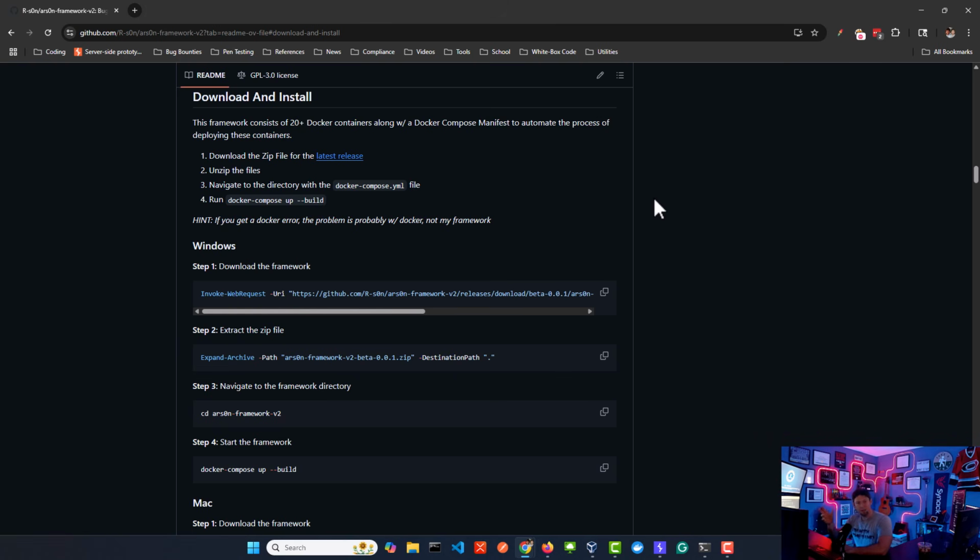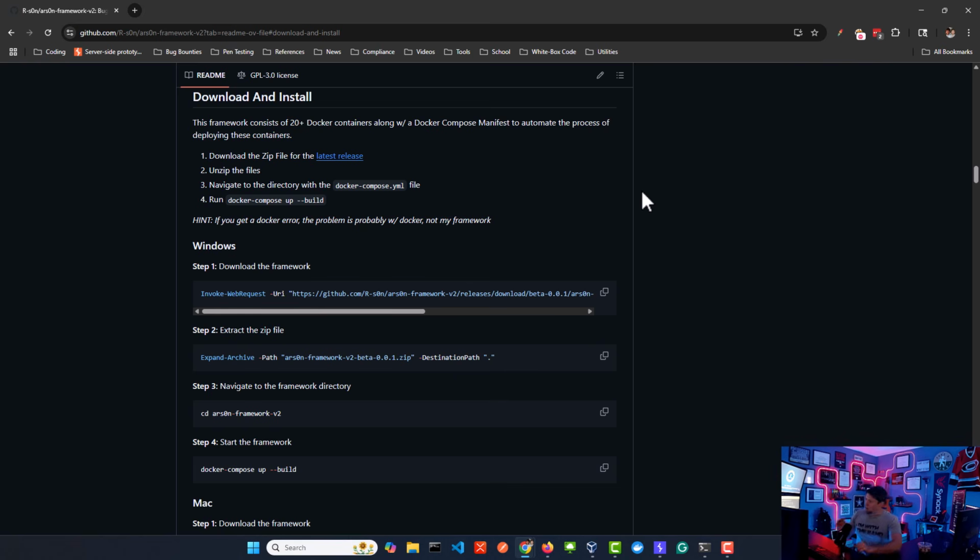There are 3 things that you want to make sure you have going before you run the framework. And really you should do it before you download or install it, just to make sure you're good. You need to make sure that Docker is installed. You need to make sure that Docker Compose is installed as well. Those are 2 completely different tools. And then you need to make sure that the Docker and Docker Compose processes are running. If you're on Windows, what you'll see is we'll run Docker Desktop. On Linux, there are typically going to be some different commands. I've got stuff for that. So anyway, let's go ahead and get this started.